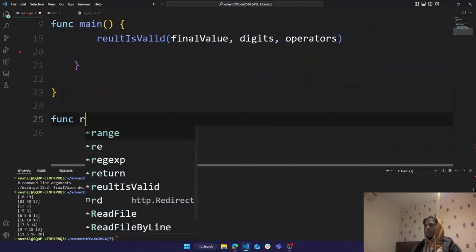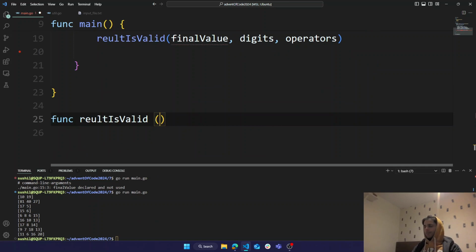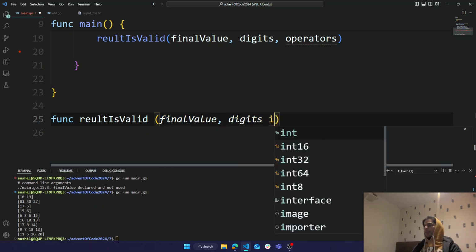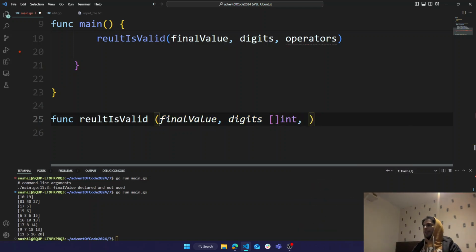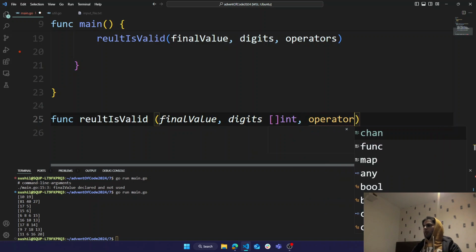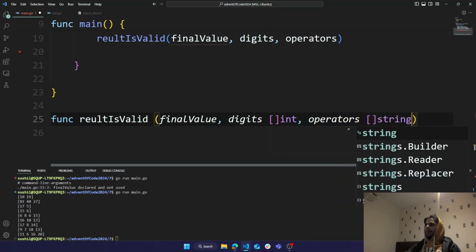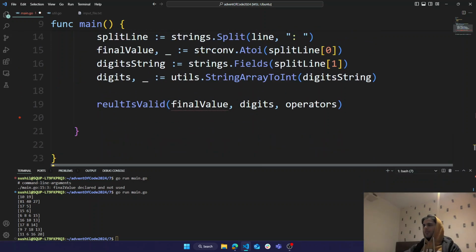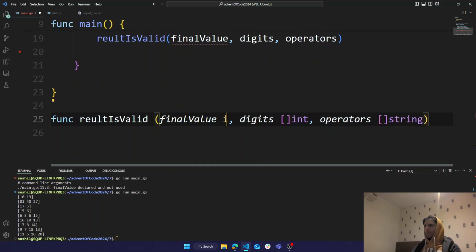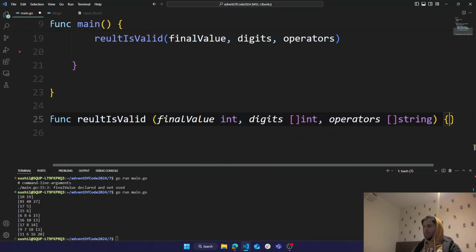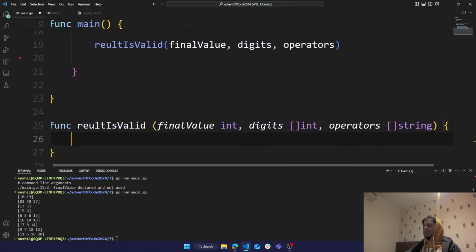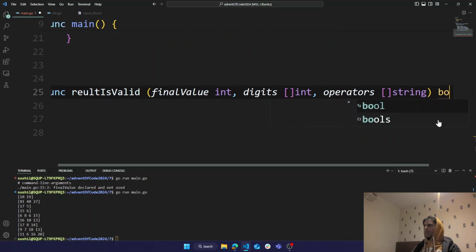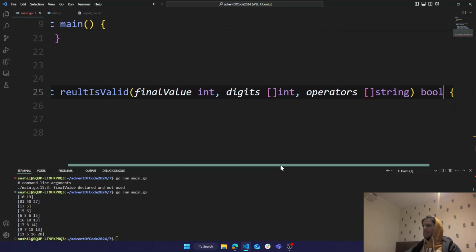Function result is valid, and that will take in a final value, digits, which will be a slice of integers, and then our operators, that will be a slice of strings. Final value, what's final value? Just an integer, isn't it? And what do we want to return? We probably want to return a boolean, to say if that line is valid.